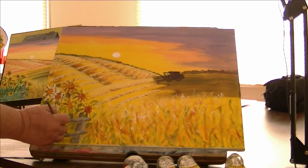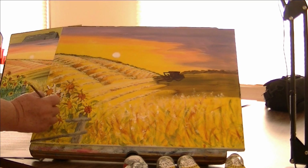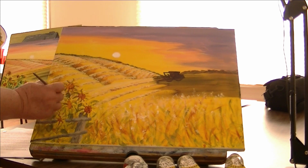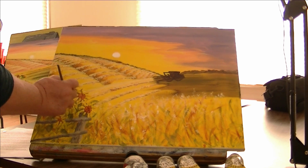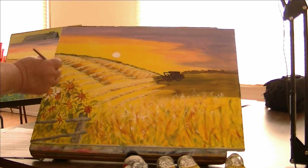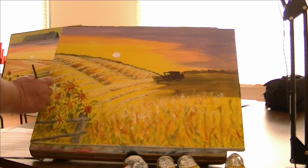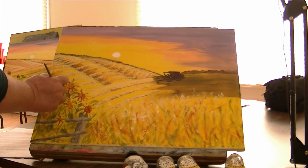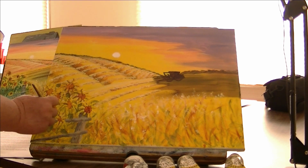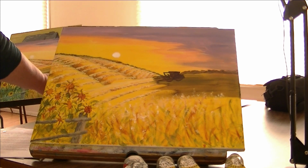We're just getting all that white covered up. And then we're going to go back and work our centers to finish off these flowers. Again, our fourth session is going to be tinkering with all these little areas. We're just trying to get all the base elements in right now. There, that's got most of that white covered, and there's a few spots not, and that's okay too.